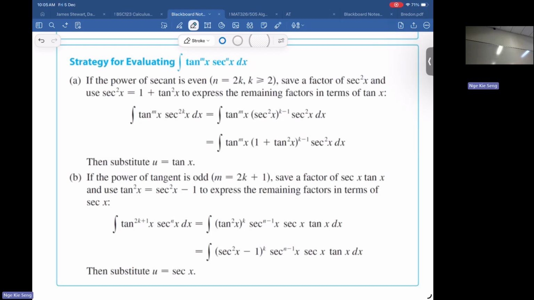If not, you no need to memorize these. Let me tell you, no need to memorize. I don't even look at these also. You just try until it works. There's only two ways to try. This is the same substitution we're doing, tangent square x equals to secant square x minus 1. Then you try out, there's only two ways, right? Either you substitute tangent x or you substitute secant x. One of them must work.